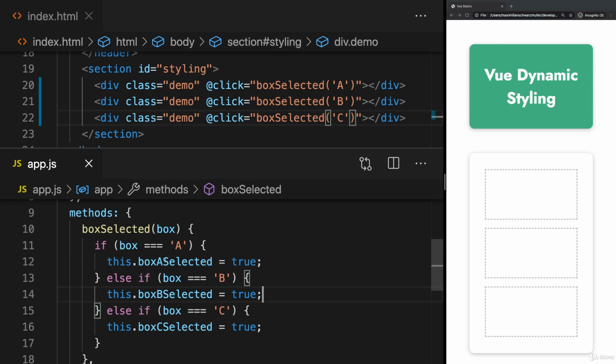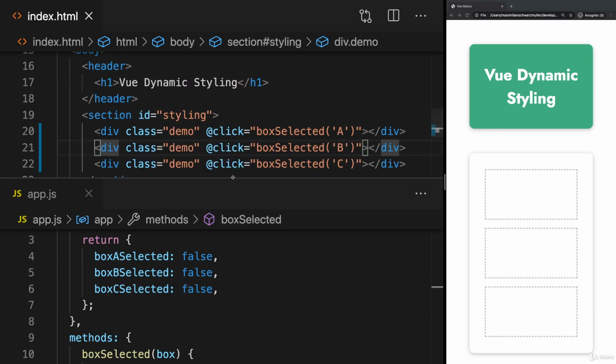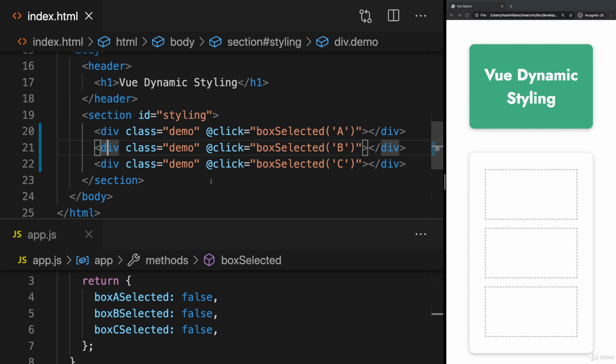So now we have ways of changing these data properties through clicks, but I mentioned that I want to dive into styling with you. Well, let's say we want to highlight when a box is selected. And we can do that with Vue. Let's say we want to change the border color of a box if it is selected. So of this first box, for example.